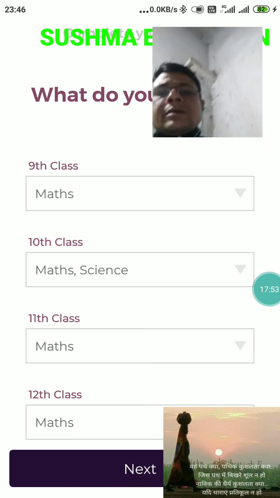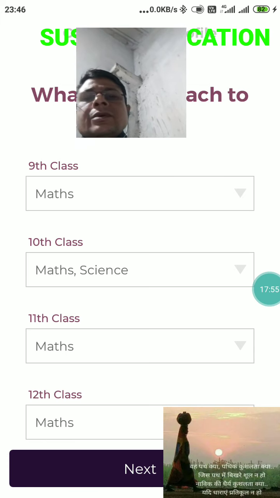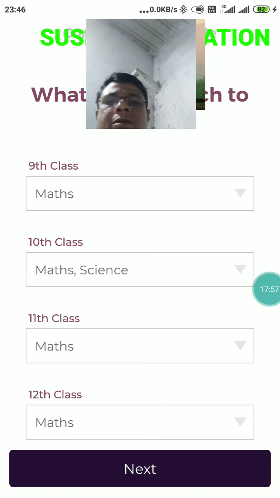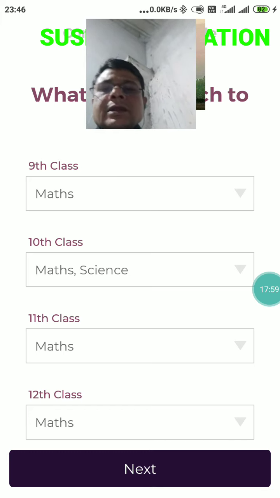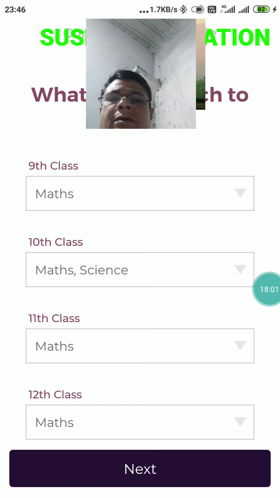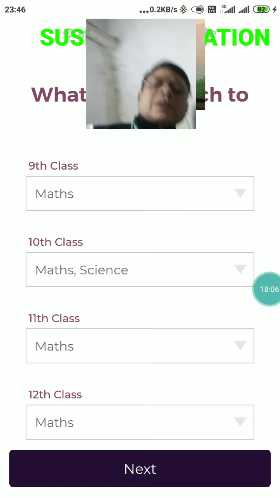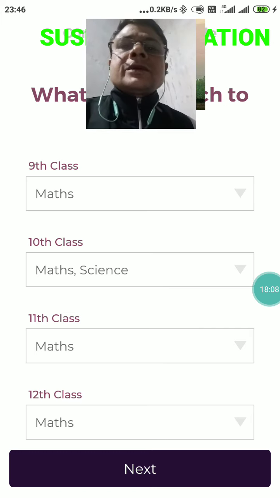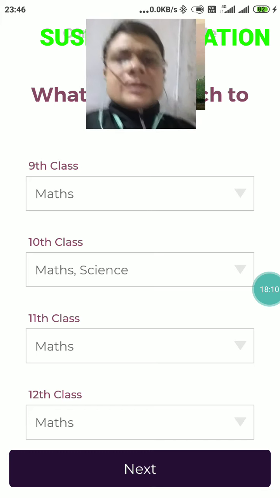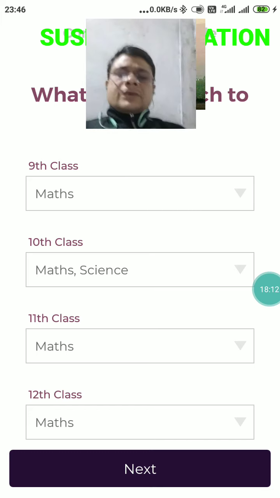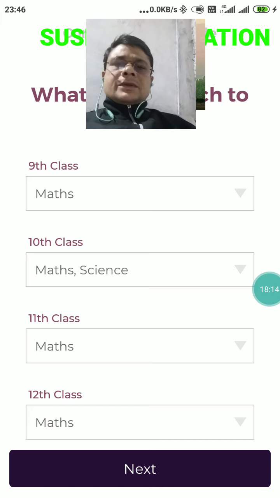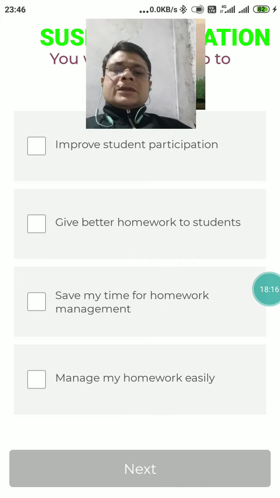So as you see, in all the columns, that is class 9, 10th, 11th, 12th, the subject that I am teaching I have selected. Then after that, click on the next button. So I am clicking on the next button.